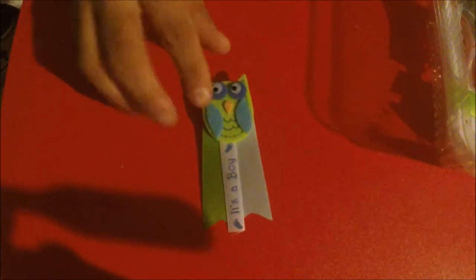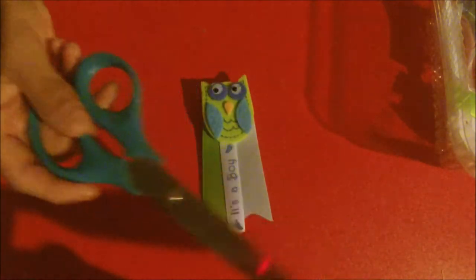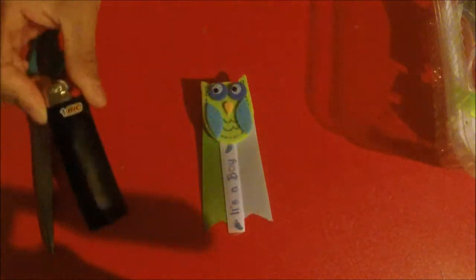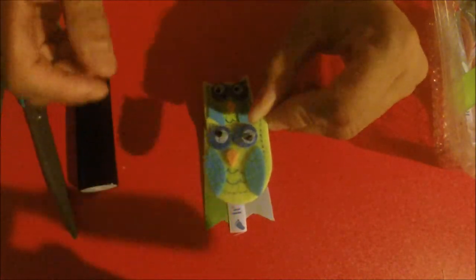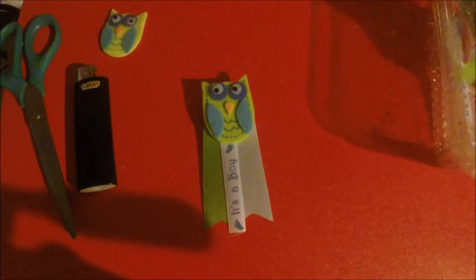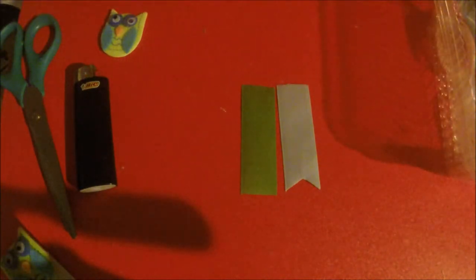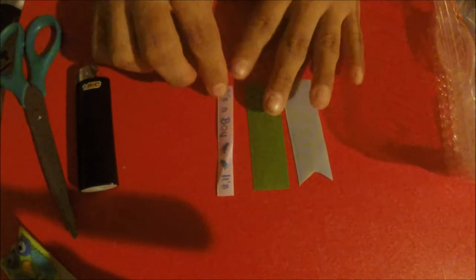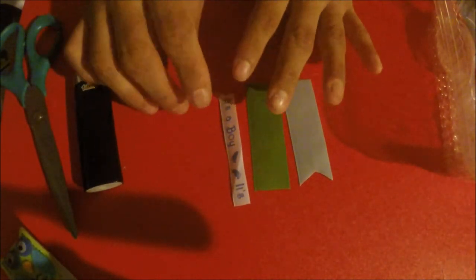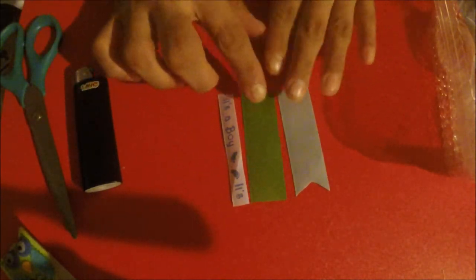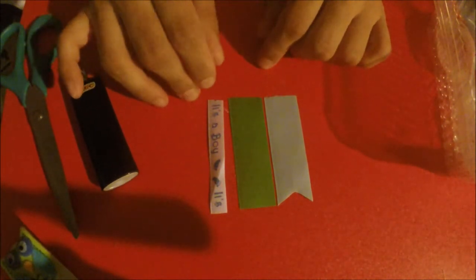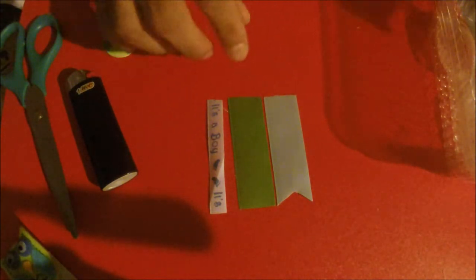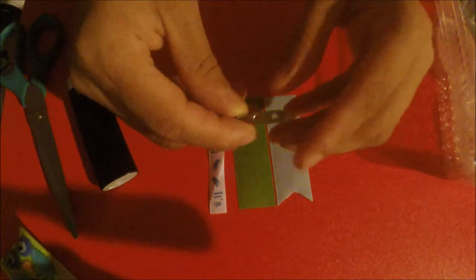The materials that you're going to need to make this are scissors, lighter, your embellishment, ribbon. You can have your simple solid colors and a ribbon to say it's a boy or you can say baby boy or anything that you want. I have this, all three measure around 2.5 inches long. And we also need a flat back pin.